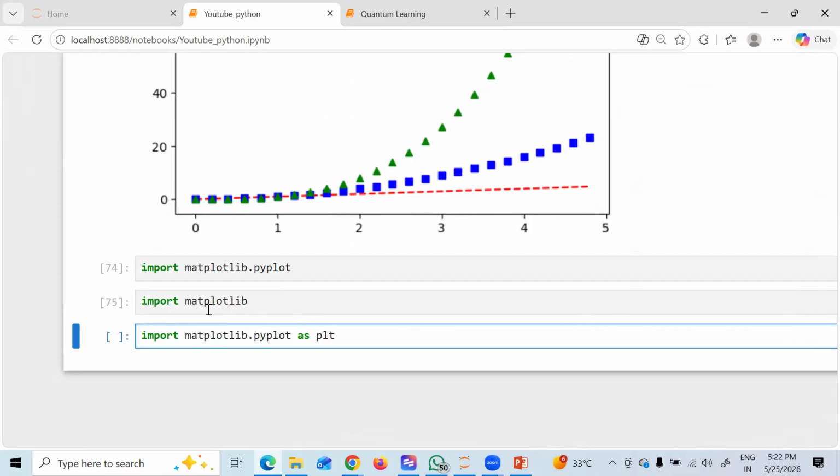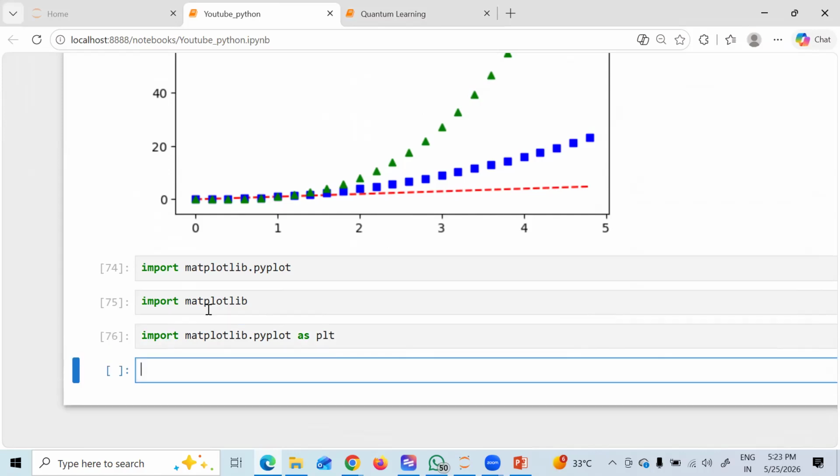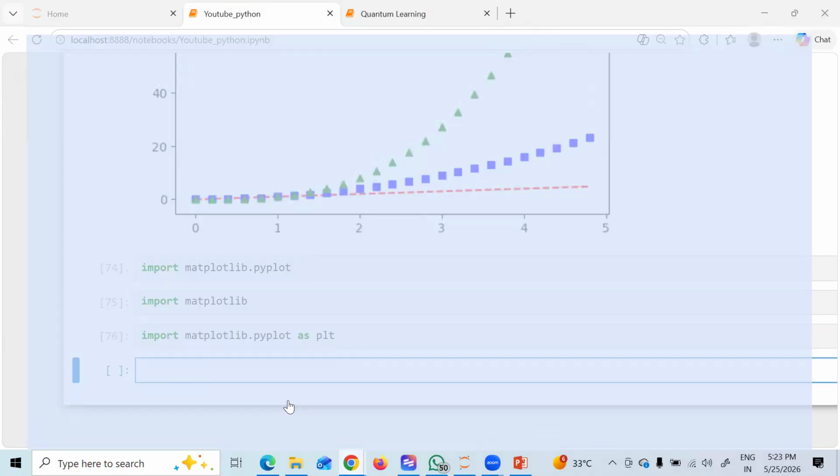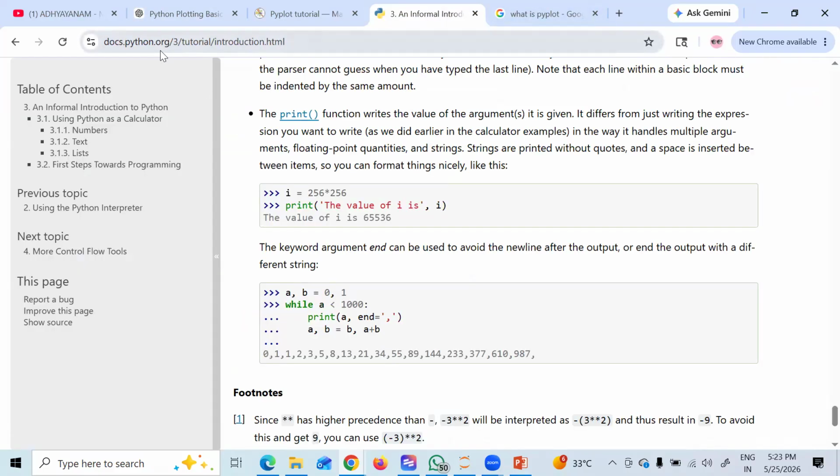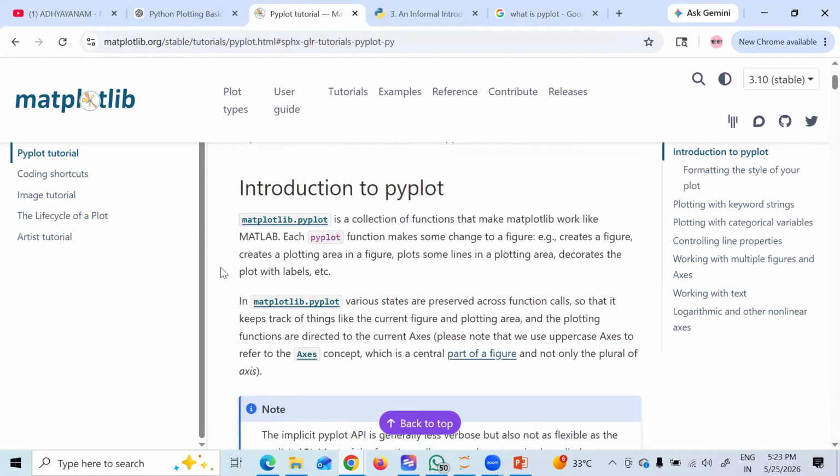I don't want to write matplotlib.pyplot every time, for example if I want to give a label to the x-axis. Instead, I simply want to use an alias. So this is the first structure of what we are trying to see. I am utilizing many resources. I went to a pyplot tutorial. I am using ChatGPT. I have taken this docs tutorial. Everywhere I'm trying to understand what this is.